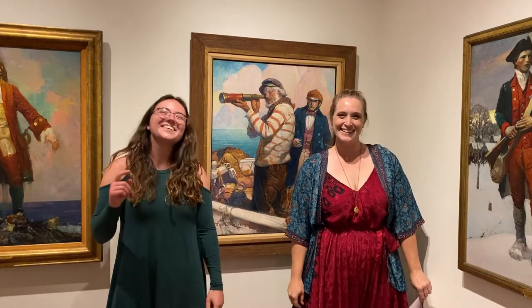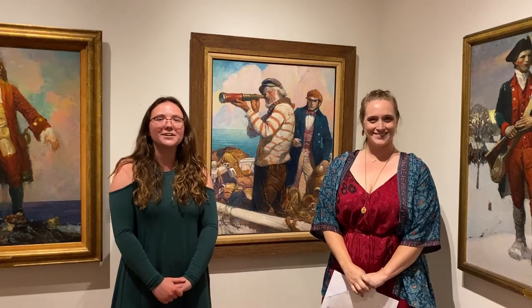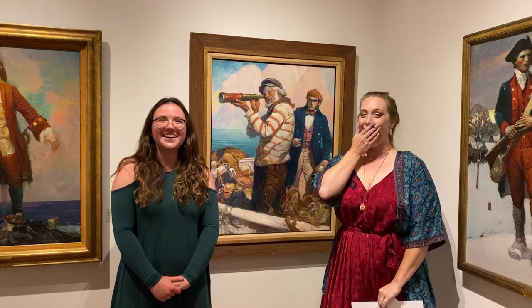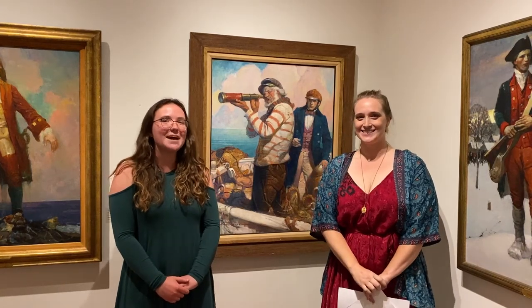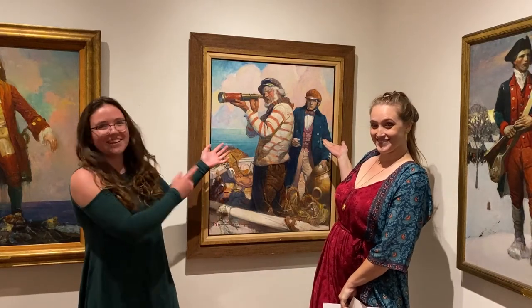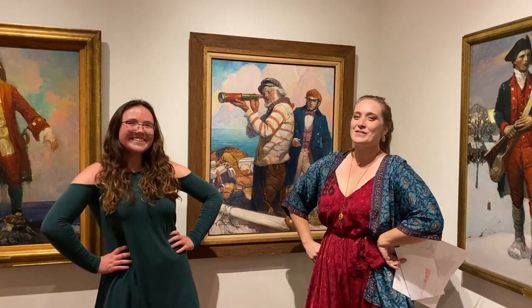Yes, I can. Frank Schoonover was an illustrator from Wilmington, Delaware. He was a member of the Brandywine School and created over 5,000 illustrations of different children's books. He was most known for all the dynamic characters he painted, including this pirate right here. Can you strike a pose like Frank Schoonover's? How does that make you feel?